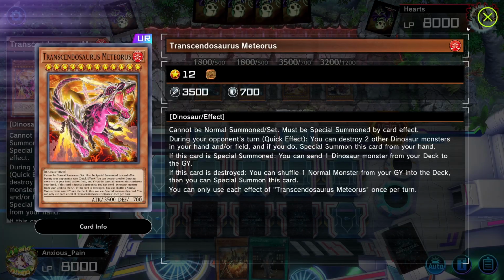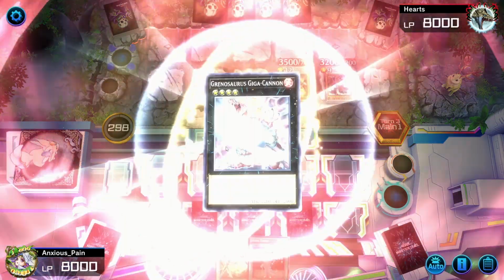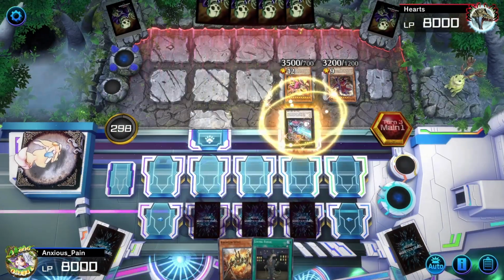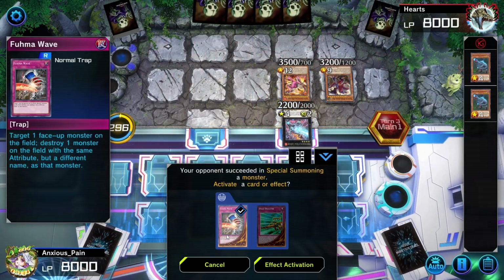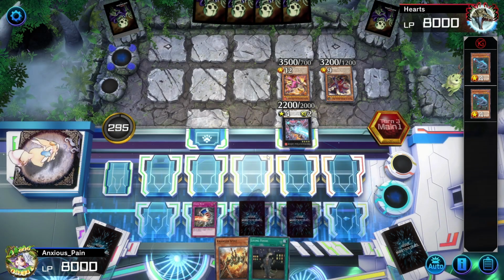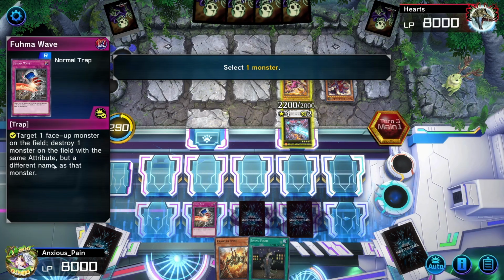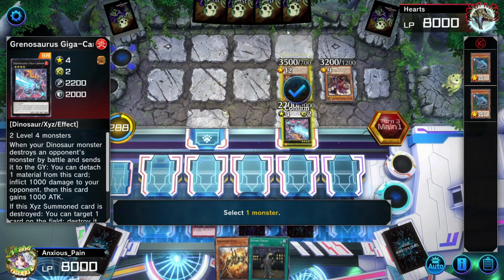That would be a card that would be pretty sick for Masochist chance like this. Probably Lagia or something. No, it's not. What? What is that? I've never seen this card before. Anyway, Fuma Wave. So wait. Target one face-up monster on the field, destroy one monster on the field with the same attribute. Okay, so.